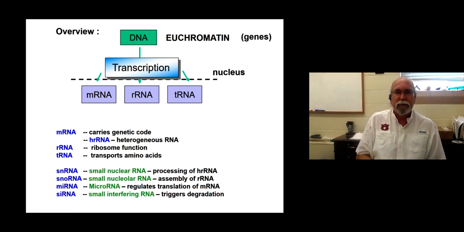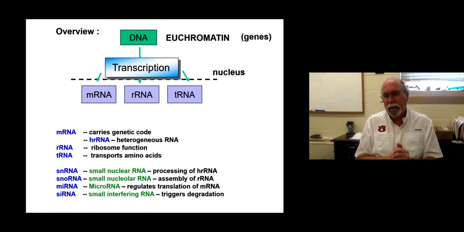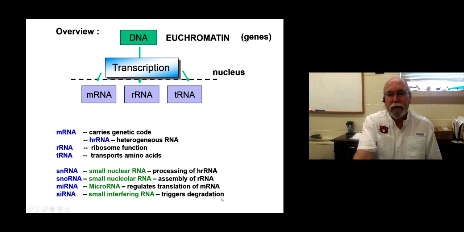You get all these messages down into the nucleus, out of the nucleus into the cytoplasm. You just can't have those messages pile up forever. You've got to do something with them, right? So you start to break them apart and recycle the nucleotides. One of the ways that happens is through these small interfering RNAs. They trigger a degradation of those messages so that you don't just pile them up forever inside of the cytoplasm. That's an interesting thing we'll talk about later. And we'll talk about some of these nucleolar RNAs and other things as well.